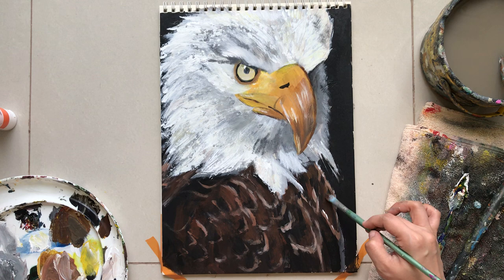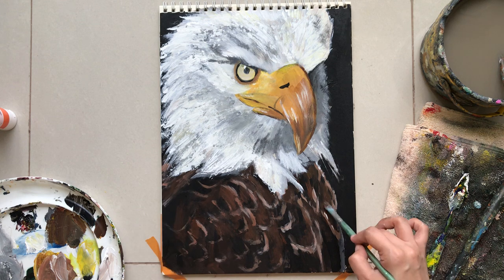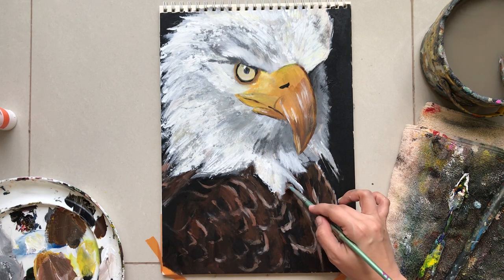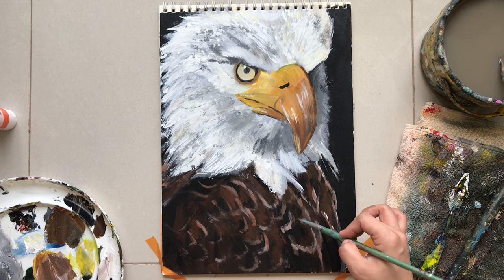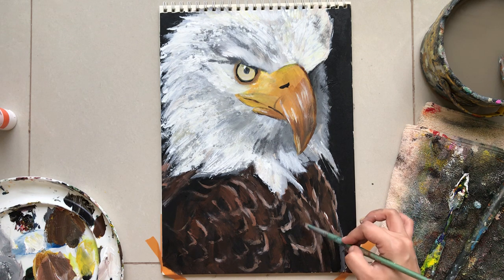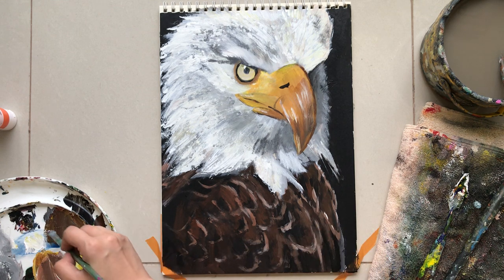Gonna add more detailing on the feathers of the body. Because these are the facial feathers or the head, and these are the body feathers. Let's just call them those ways because I don't want to confuse you.